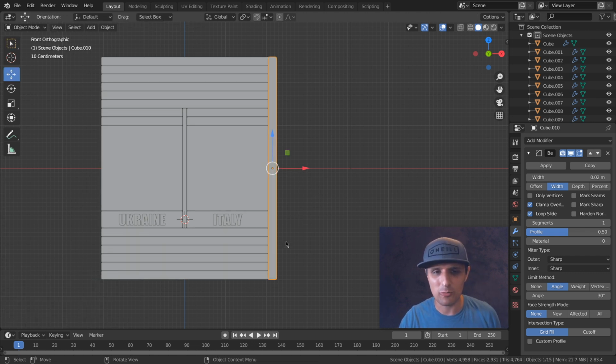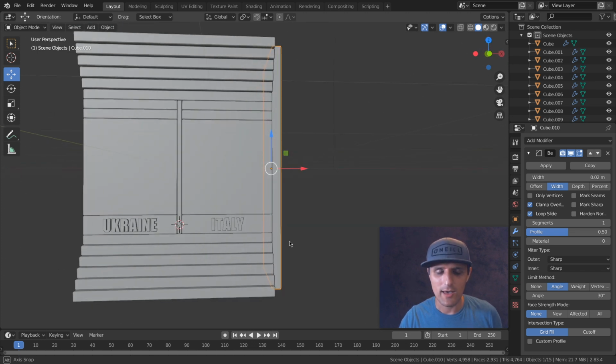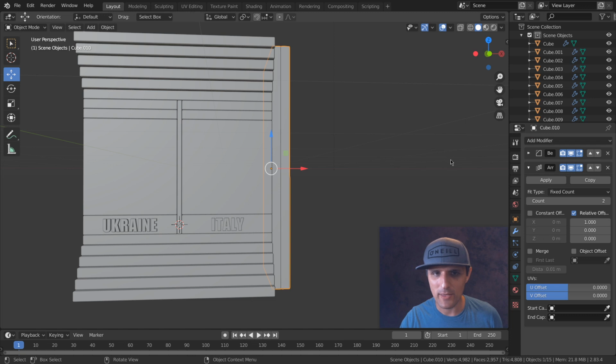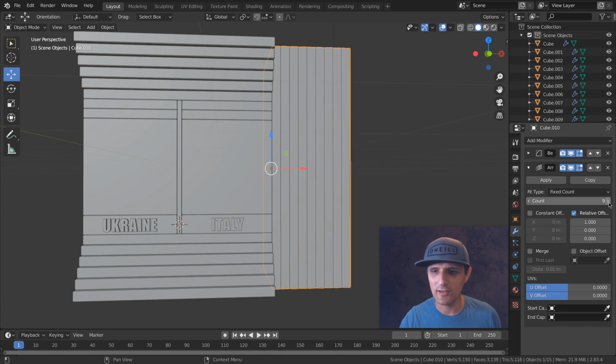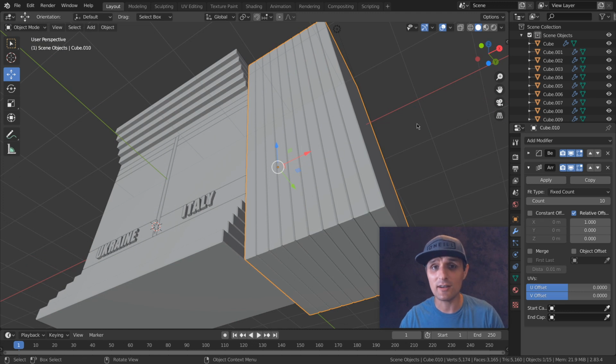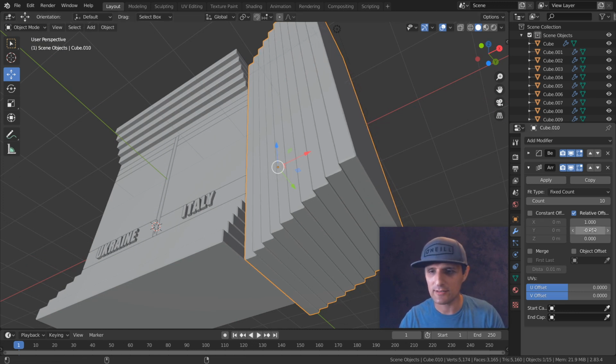We're going to press Tab to go back into object mode, and we're going to use an array to create multiple copies. We need 10 copies altogether for this one. So let me hide all of this. Let's select this and go to array. And this time it's actually working right because it's going on the X. That's exactly what we want. We want 10 copies. That's good. And remember, we need to offset it on the Y just like we did here. So hold Shift and slide to the left until you see negative 0.05.